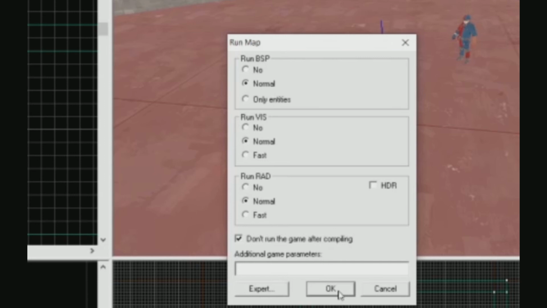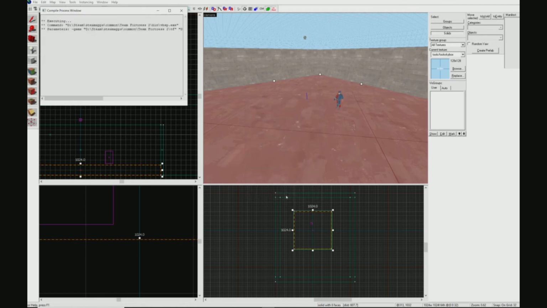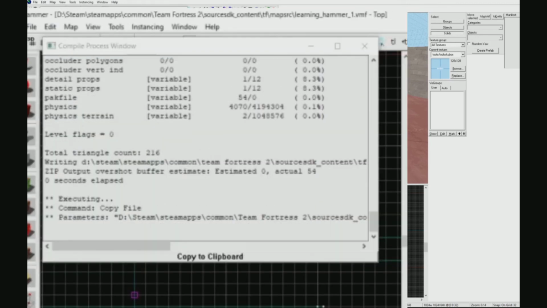So let's hit OK and compile, and if everything works right, things will be pretty hunky-dory. But if things go wrong, the compiler will tell you. Most likely it's a light leak, which means your brushes are not connected and light is escaping out to the negative space we talked about earlier. We're just going to hit OK, and you'll have this window pop up. That's your compiler. Depending on your computer, might take a while, might be quick. It's a small map, so it should be pretty quick, but my other map takes a couple of hours. So I'll see you on the flip side when this is done.